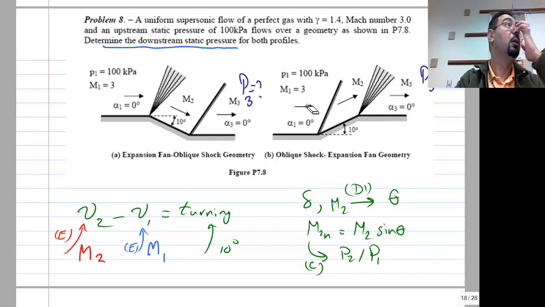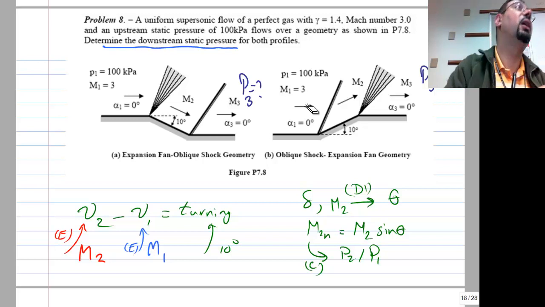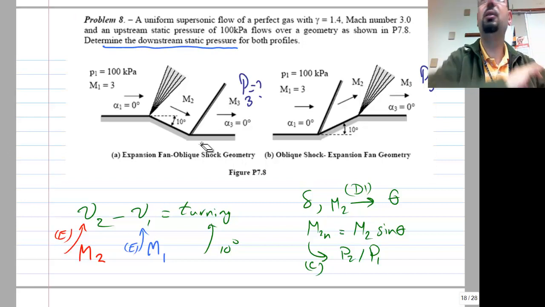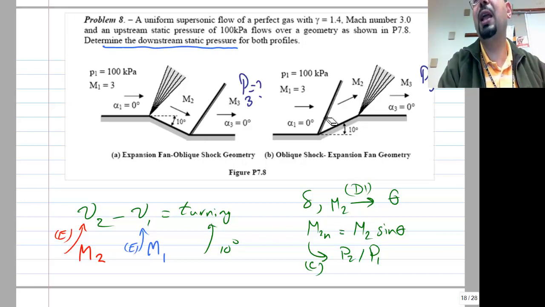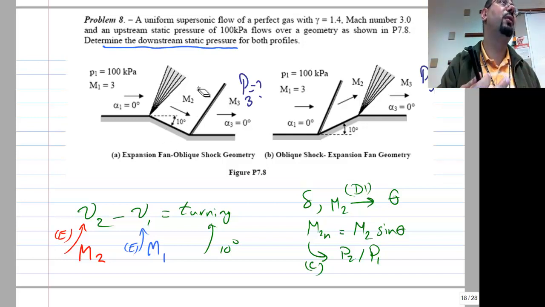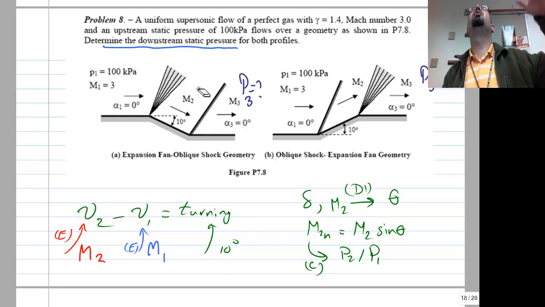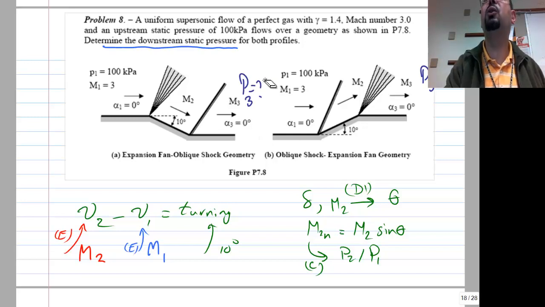Probably have more loss in your shock wave with faster flow. Say that again. You probably have more loss in your shock wave with faster flow. Excellent. John got to the chase. The shock that will have a higher Mach number before it, probably this guy, will be more disruptive, will result in higher losses in P naught. And that will make the pressure that you can go up to lower, right? Not really much lower, it's 99 and 100, but the point is, John was right.